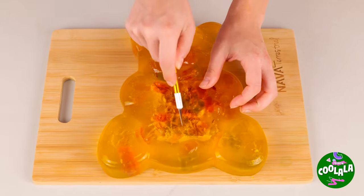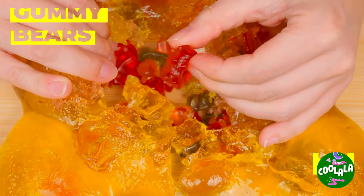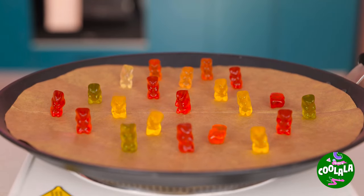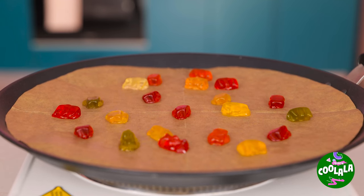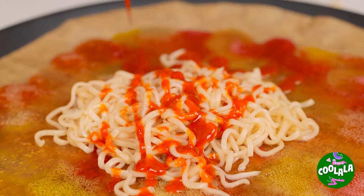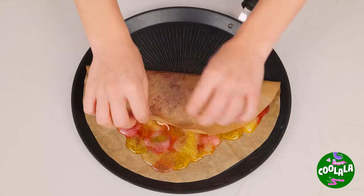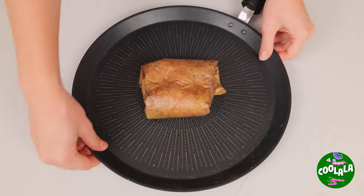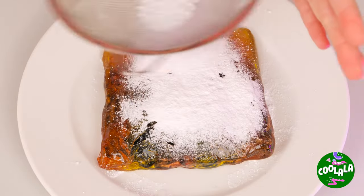That's the Ursa Major of gummy bears. Let's look inside. Wow, it's a whole bunch of gummy bears. Let's line them up on wax paper. And turn on the heat. Once it melts, why don't we add some noodles? Fold it up into place. And maybe add some sugar. Now give it a good stretch.